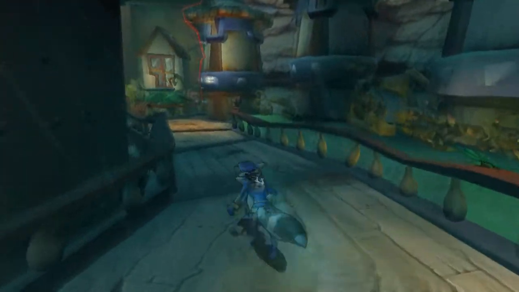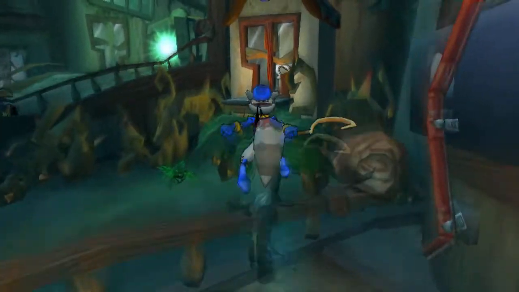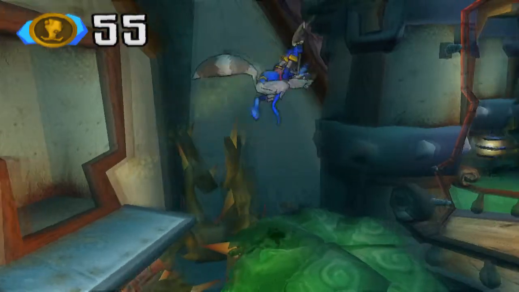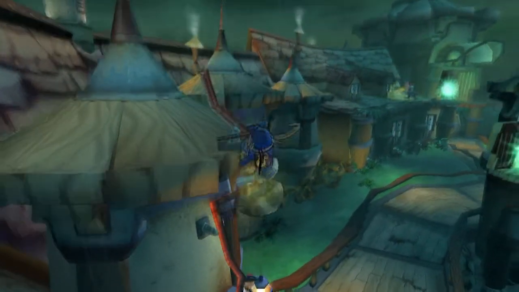Anyway, so now we have enough keys to get through that lock, so we can destroy the generator. But first, what I think would be a good idea to do. Why'd that coin just appear there? Well, first what I think would be a good idea to do is actually go to the next available area.